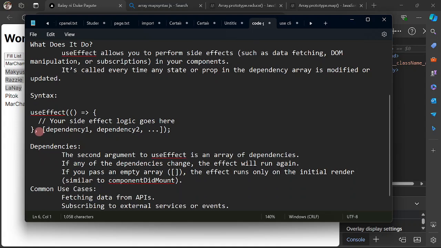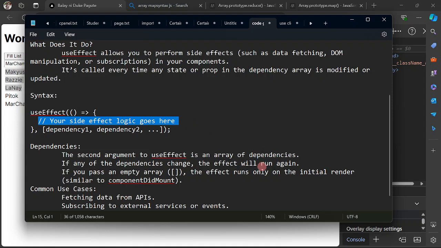Okay, so we have here our syntax. We have a useEffect, then we have a callback function with the dependencies. This is the second argument. If any of the dependencies change, the effect will run again. So whatever commands have been written here will run again.